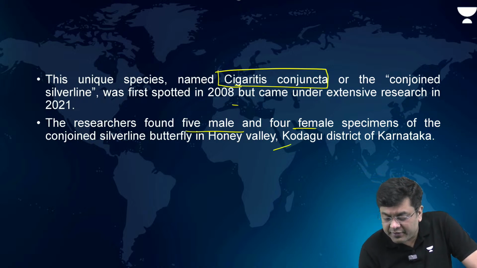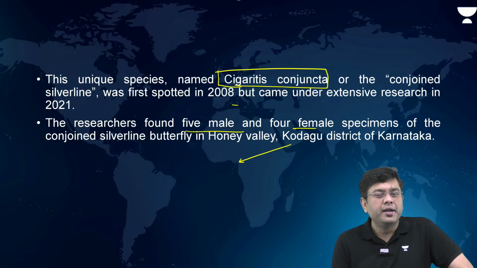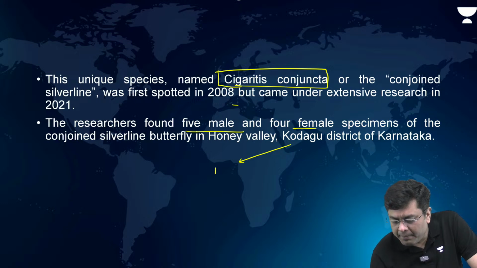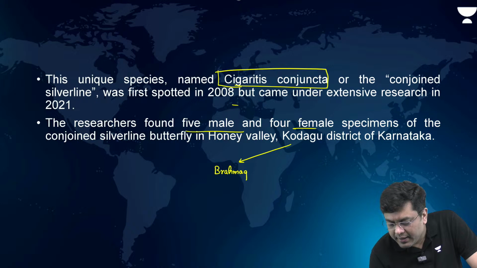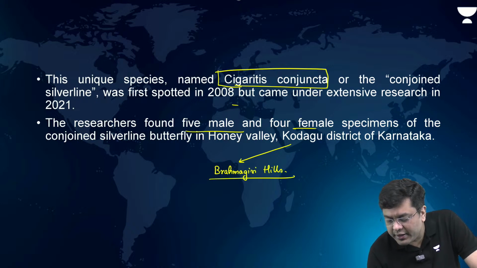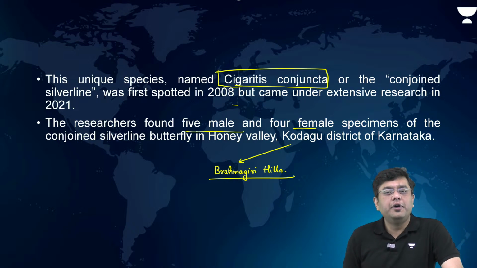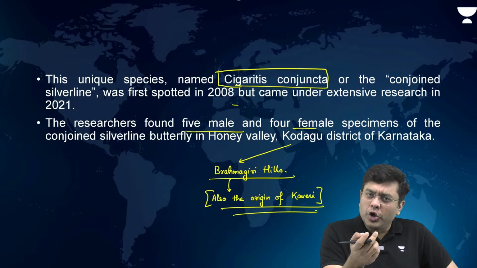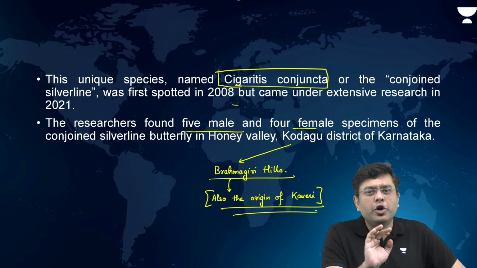Which geographical feature is present in the region of Kodagu district? That is also where you have the origin of river Kaveri. So that is how you can interrelate geography with this particular portion. Which hill feature is present in Kodagu district? You have the Brahmagiri Hills. They form a protected area as well, and this is the region that also serves as the origin of river Kaveri. More precisely, the origin of Kaveri is at Talakaveri in the region of the Brahmagiri Hills itself.